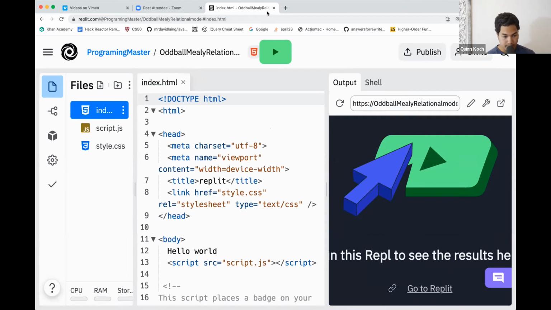Welcome, welcome everyone. All right. Today, we will be learning a bit more advanced idea in HTML. And at its core, it's very basic.